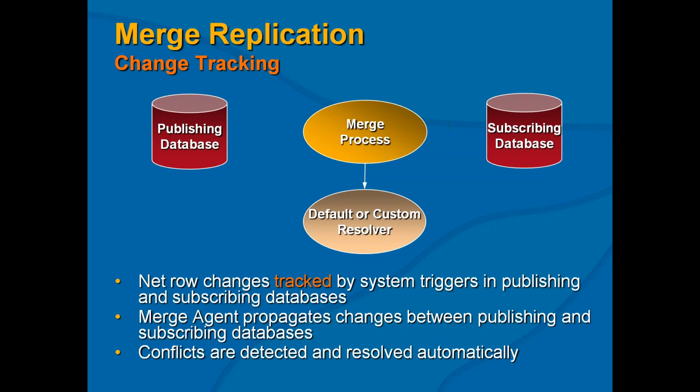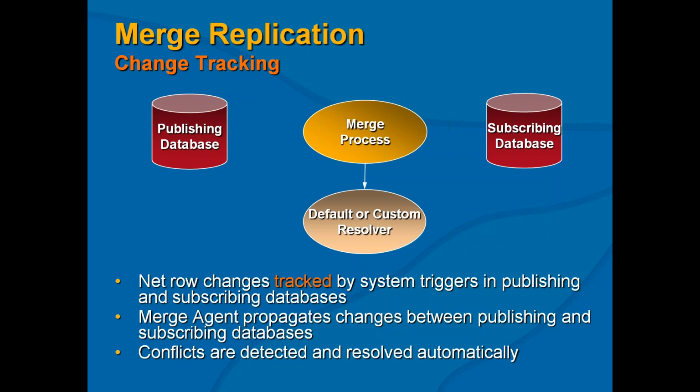because it is in confusion about which record it needs to take: the publisher record and apply it onto the subscriber, or the subscriber record and apply it on the publisher. So this usually happens in merge replication, as it is bidirectional, and we call them conflicts.